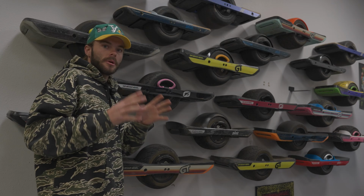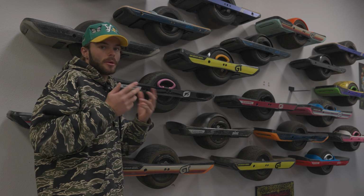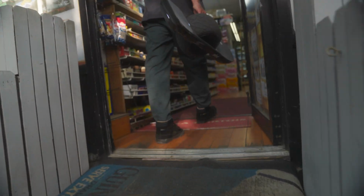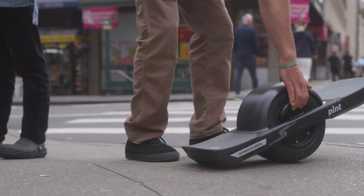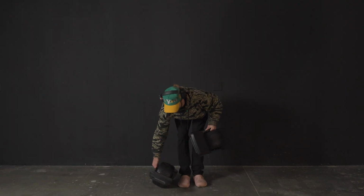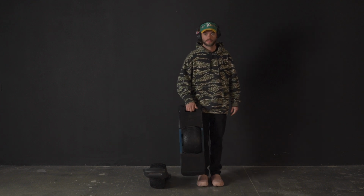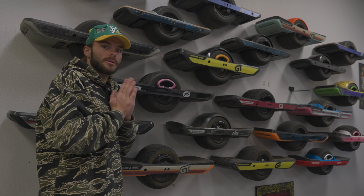Now, considering portability is going to be important in making your decision, especially if you're somebody that lives in an apartment building, somebody that's going to be commuting to work with this board, running errands, you feel like you're going to be carrying it around a fair amount, or maybe you have a small car, you want to probably go with the Pint S because it's a lighter board, it's easier to carry around, it takes up less space. But the XR Classic does have the additional handle inside of the bumper, which is going to give you more options to carry it, but it is a heavier and larger board. So at the end of the day, the Pint S is going to be the most portable board out of these two.